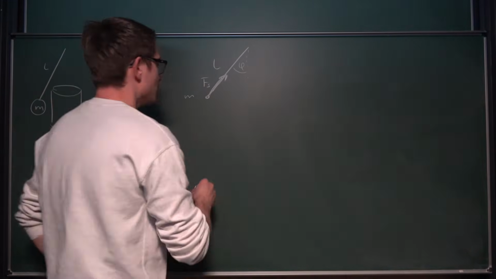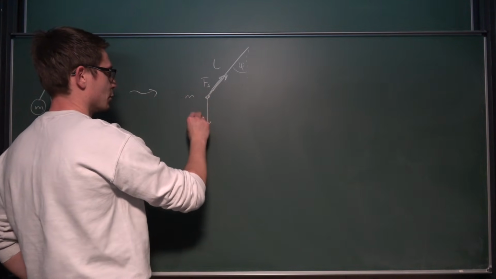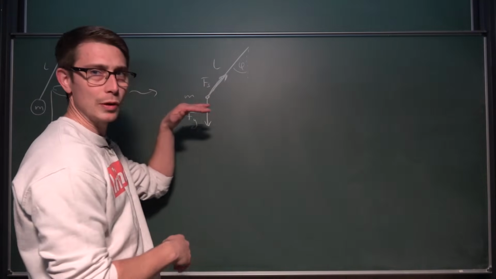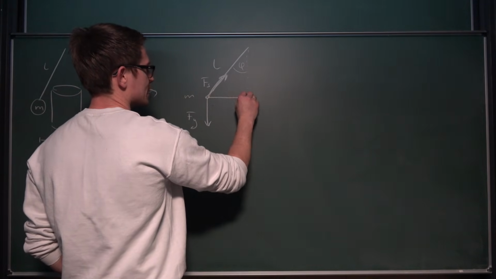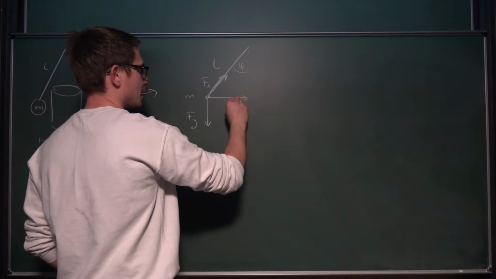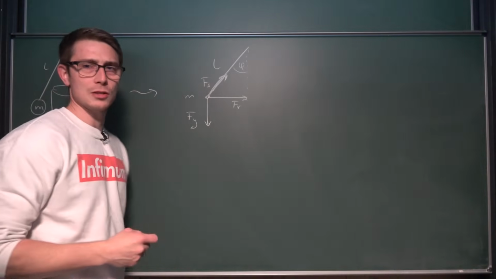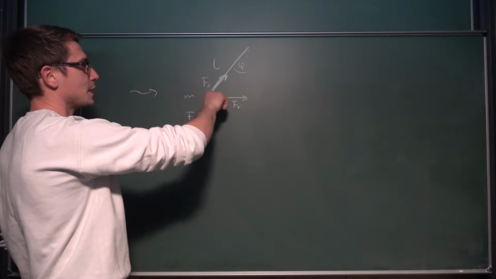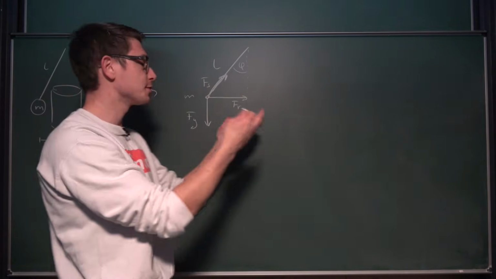Now, what other stuff do we have? We also have our gravitational force, which is acting downwards, Fg. And we also have our centripetal force, our radial force, pushing the whole mass to the inside once again. Looks like this, Fr. Now what we are going to do is we are going to turn all of this into a little parallelogram. But before we do that, we are going to start off with this connection that we have right here. This right here is a triangle consisting of the forces.